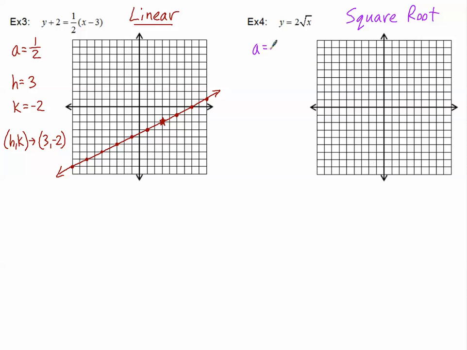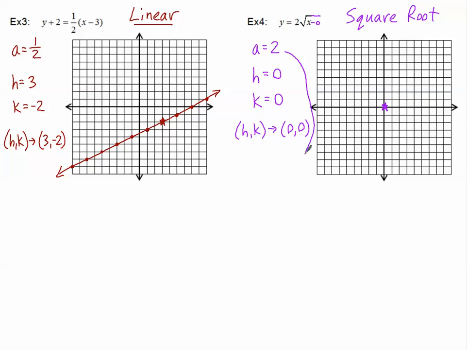Let's take the value of a, which in this case is 2, the value of h. Since there's no number hiding in here with the x, it must be something like x minus 0. I'll extend that out. And since x minus 0, that means that h is 0. That means that there's no shift to the right or to the left. K, I don't see any number hiding over here with the y. I don't see any other number hiding over here. So k, for the same reason as h, must be a 0. So therefore, my starting point is actually the original starting point, 0, 0, the origin. So it's still going to be the square root function starting right here. The only thing that's going to be different this time is that a is 2.